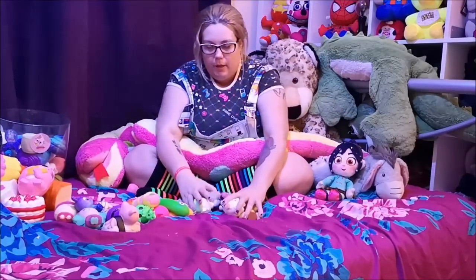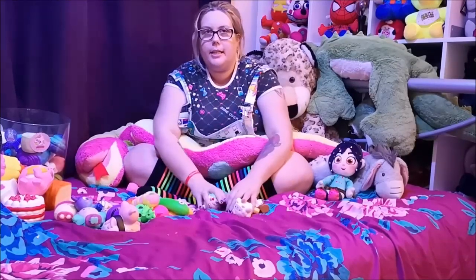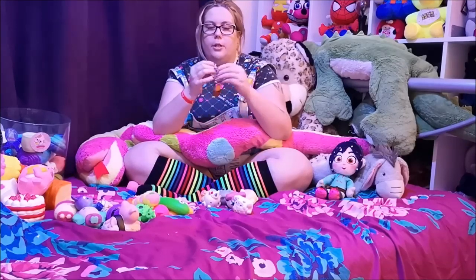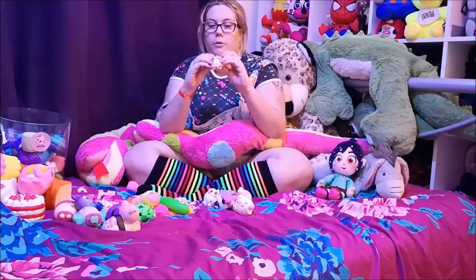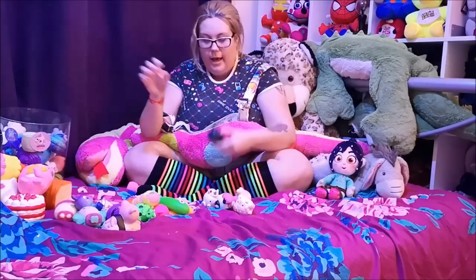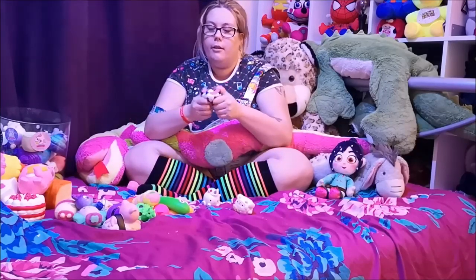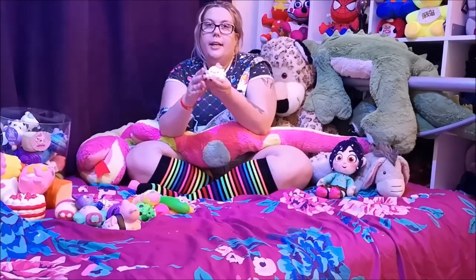Next I'm going to do these ones — these are called Smooshy Mooshies. They're like mystery box things and you get a squishy in them and you get one of their little besties. I've put them all together so I don't lose them, but I don't know what bestie goes with what. The Smooshy Mooshies I've got: I have the poodle, which was my first one; I have koala bear; I have the stork; I have the mouse — he's super cute, I like him; we have the panda bear; we have the unicorn; and our favorite, we have the sheepy — he was the one we were looking for.